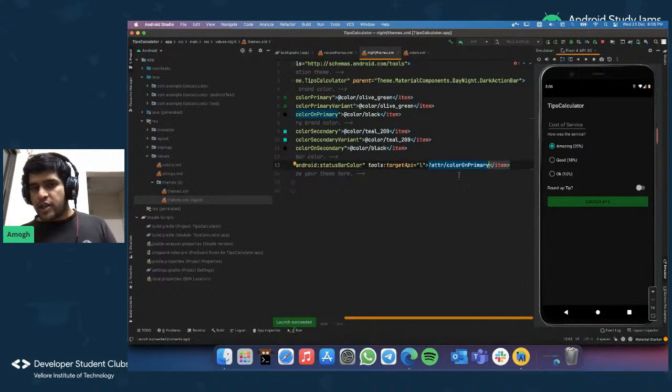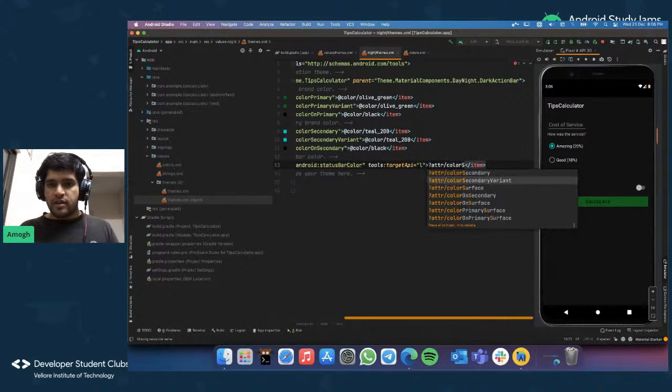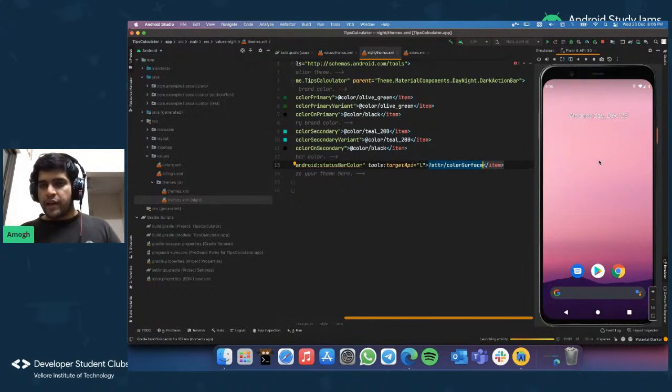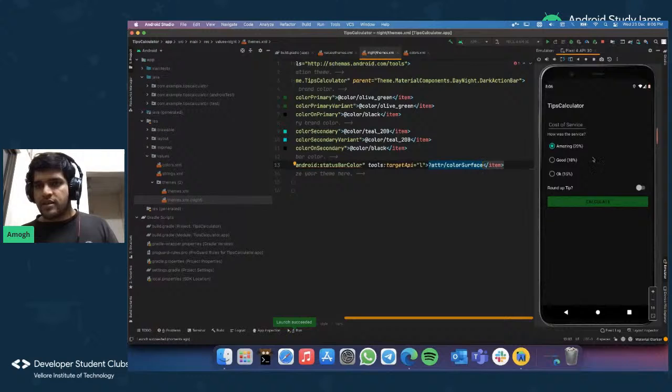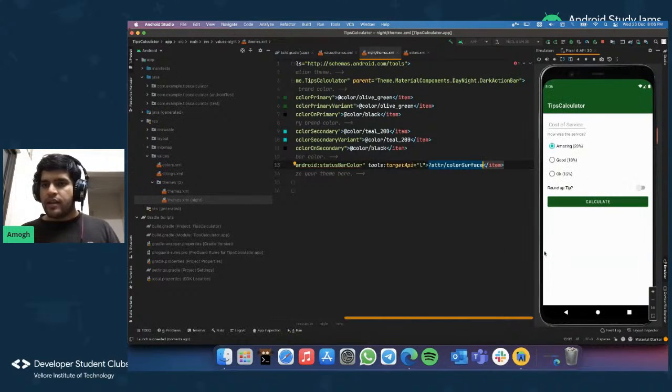If you don't think that matches, you can try and play around with different colors. You can try saying color surface, stuff like that. Make it look uniform, all kinds of things. Yeah, I think that looks better, right? It's very nice and uniform, a dark look. Right. But for this session, just for the sake of visibility, let's get back to light mode. Right. And this is our app.